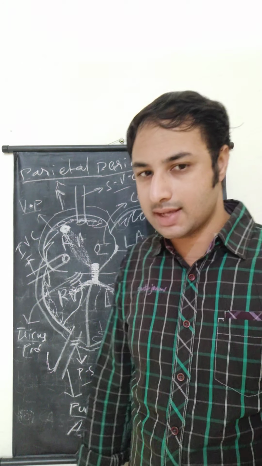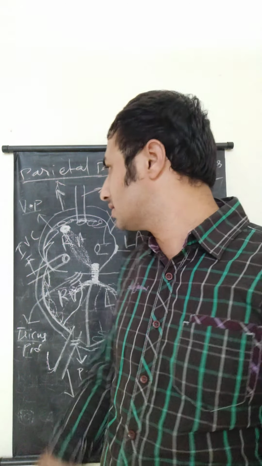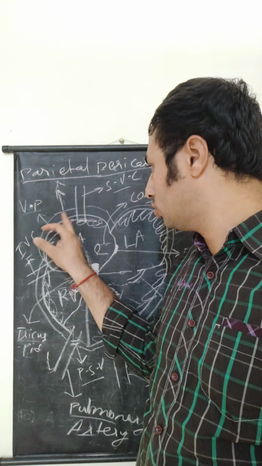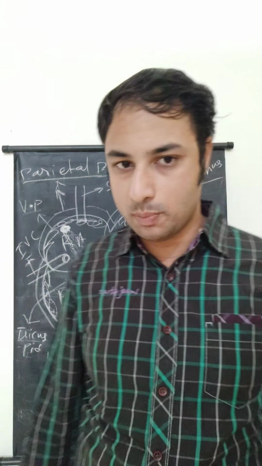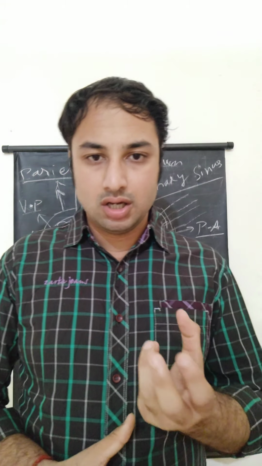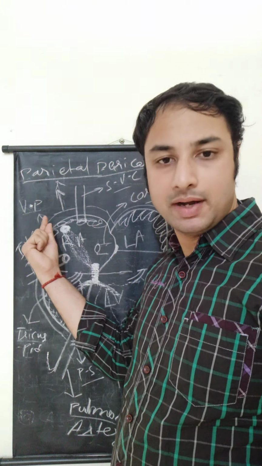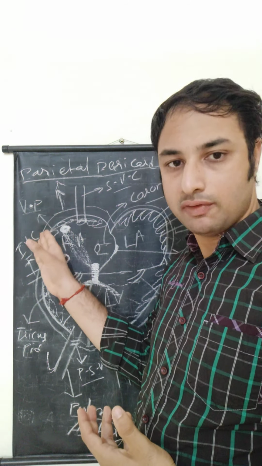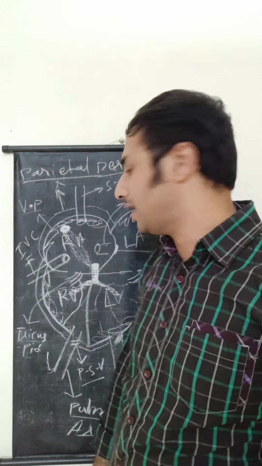And if the question is asked in the NEET, who secretes this pericardial fluid? You have to write the answer: both parietal pericardium and visceral pericardium produce this pericardial fluid. What are the functions of pericardial fluid? It protects the heart from external shocks and jerks, prevents friction between the parietal pericardium and visceral pericardium, and keeps the surface of the heart moist. These are the common functions of the pericardial fluid.